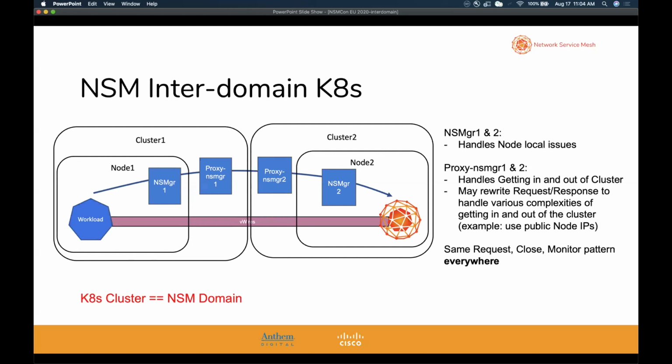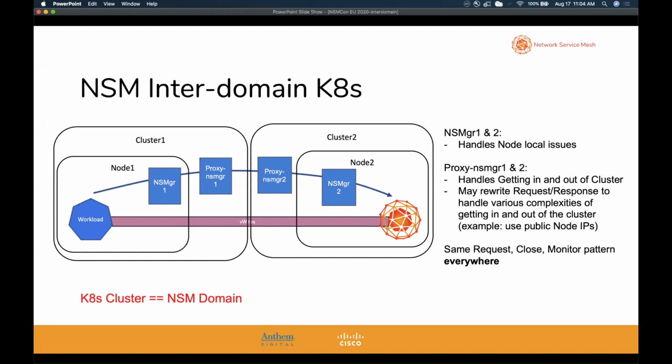And for interdomain scenarios, it's either configured explicitly to access a proxy network service manager, or the actual network service request format is indicating that it should try to go through the proxy. And the role of the proxy is to act as a peer manager to the cluster local network service managers.